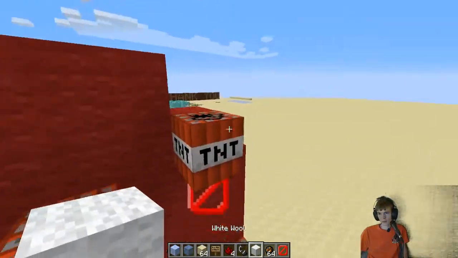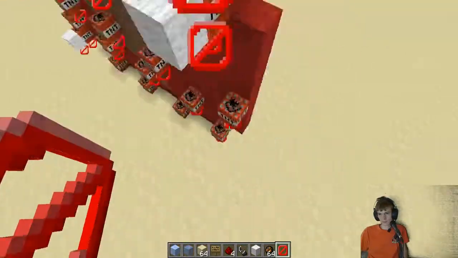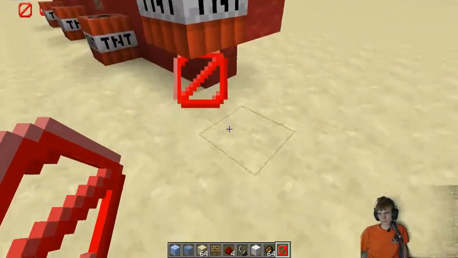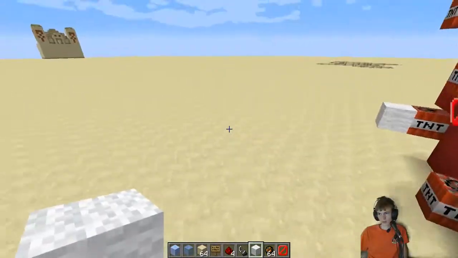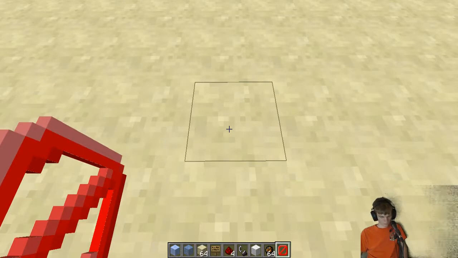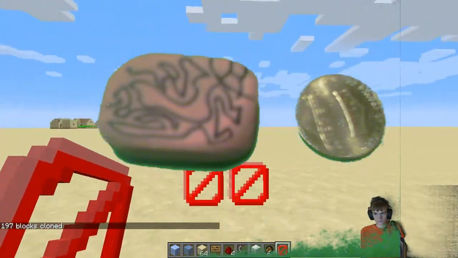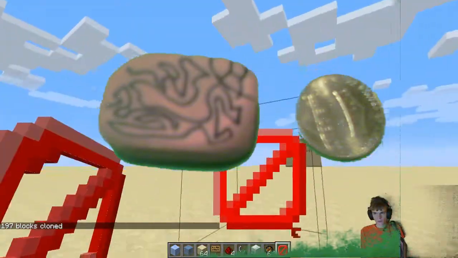And by using this special trick, I can make it so that this only okay, we can put the cloned one here. Oh, right, T, control V. What the?